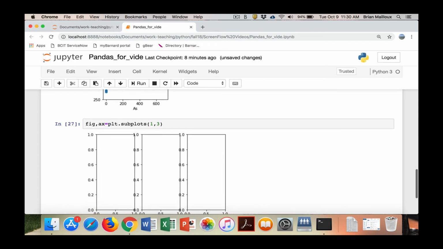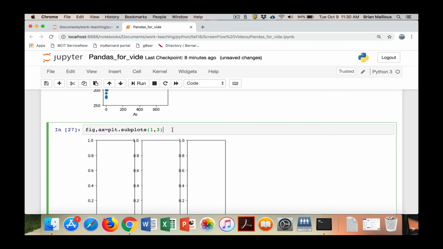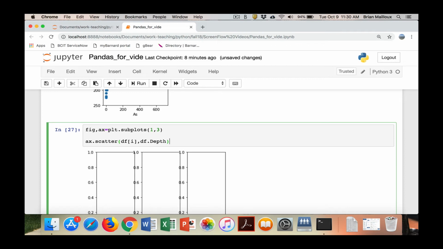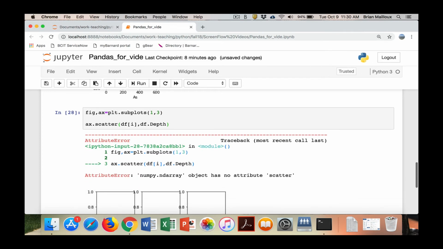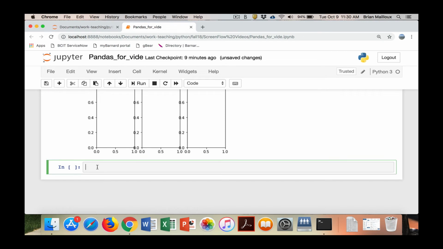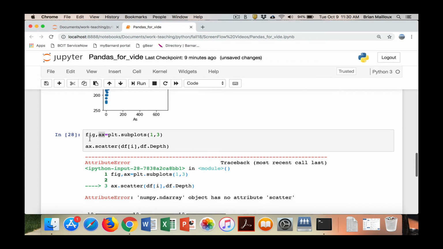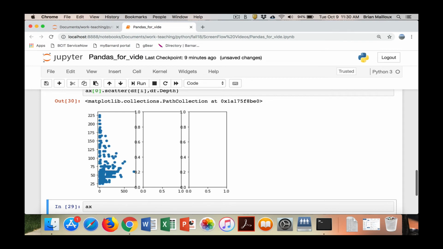So now we're going to plot our arsenic data again. I'm going to go up here and copy it, make my life simple. ax.scatter, see if it works. But we get an error. It doesn't know where to put it. What happened is that now that we're making 3 plots, this ax actually becomes an array. So let's just type ax, and if you look, it's an array of 3 plots. If you want to put it in the first plot, you have to tell it to put it in array spot 0. So you go back here and you go ax[0], and it puts it in the first one.